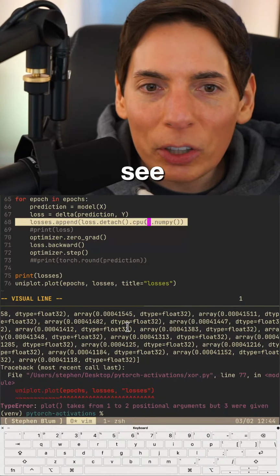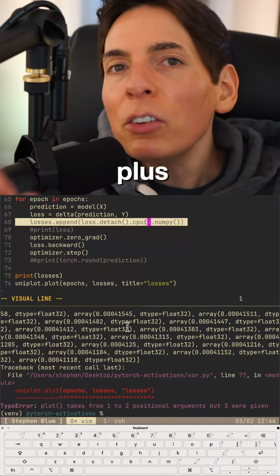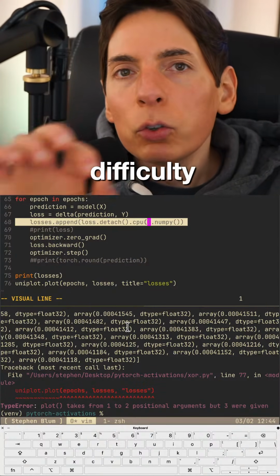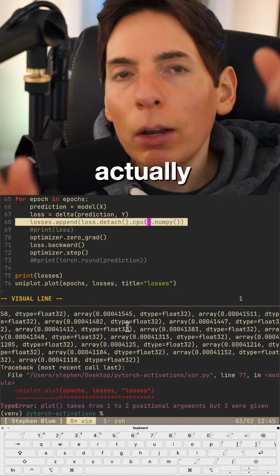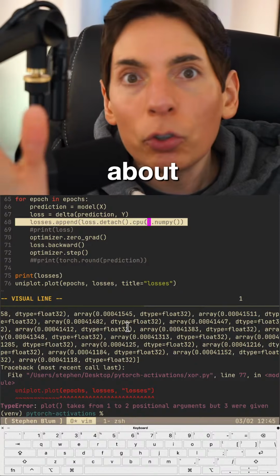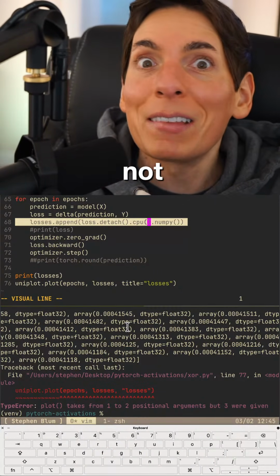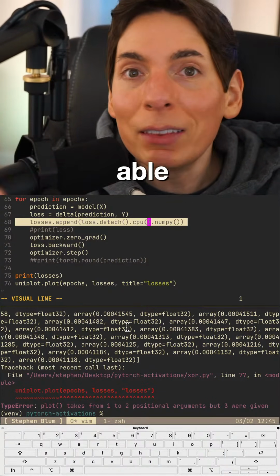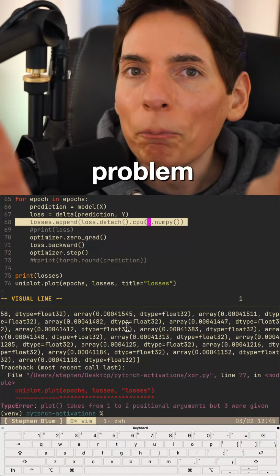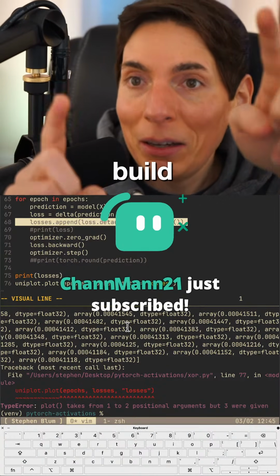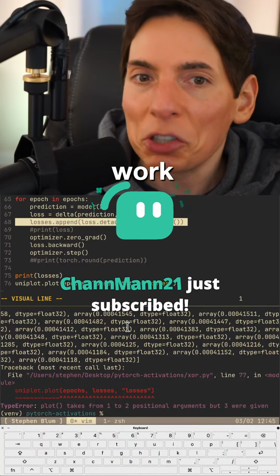Is C harder than C# and C++? Well, it depends on what you mean by difficulty. Learning the language of C is actually pretty straightforward because there's only about 25 or so keywords to memorize. Not a lot. You can easily do it. And you'll be able to build anything you want in C and it'll be very fast. The problem though, you can build a thing that doesn't work and it will crash.